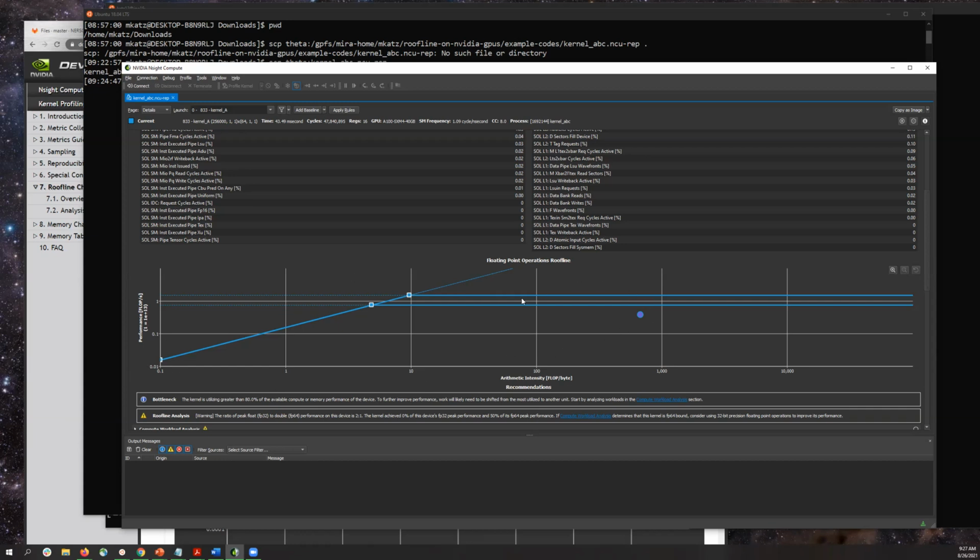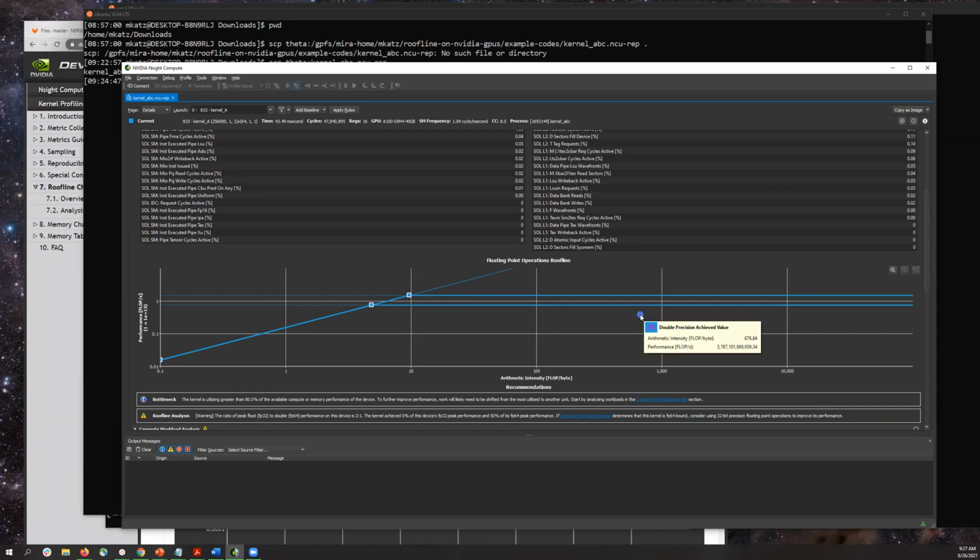And then if we do a lot of flops per byte moved, then we're compute bound and we're over here. There are two roofs that are relevant here. The reason we plot two is that both single and double precision math could be relevant for your kernel. So we plot the double precision roofline and the single precision roofline. And so you would compare the thing you achieve to the math that you're doing.